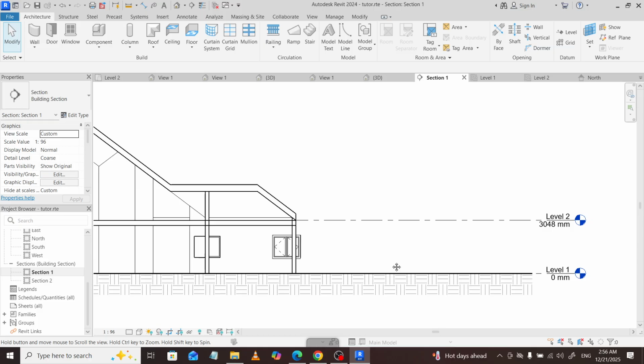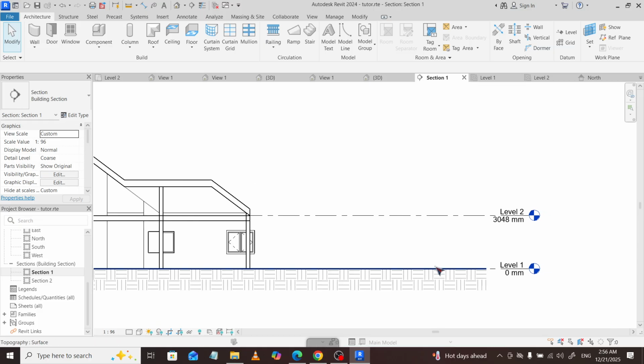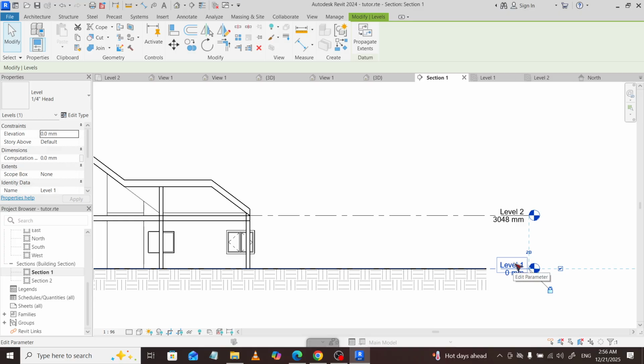Now type the new name you want to use. Choose a descriptive, consistent name like ground floor, basement, or roof, so anyone on your team immediately understands what the level represents. Good naming helps keep your views and sheets organized and makes coordination much easier across disciplines. If your project uses a specific naming convention, stick to it here for clarity and searchability.